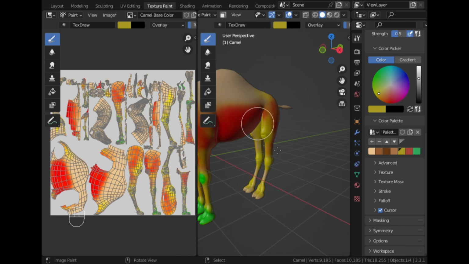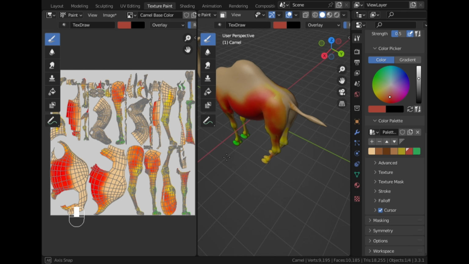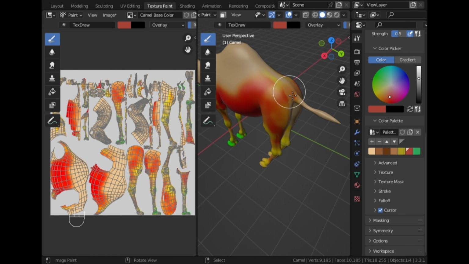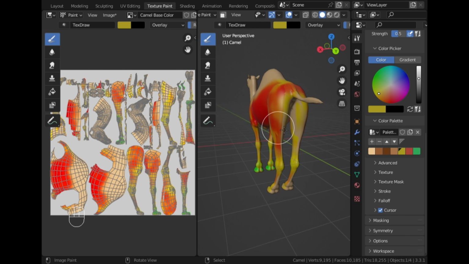And just keep on blending this red and yellow color texture with each other while having some dissimilarity, and paint some red area in the yellow region and paint some yellow around the red area, so that it will give you a better result in the final texture.